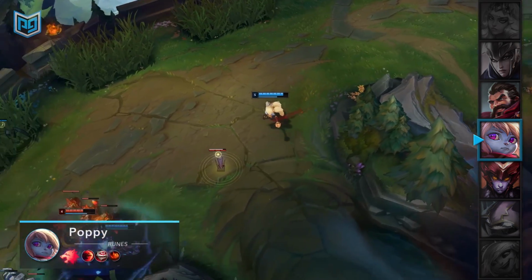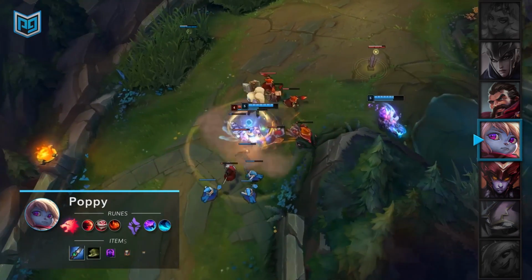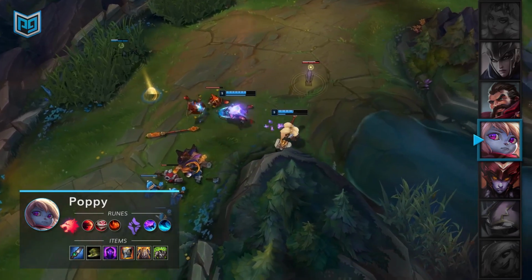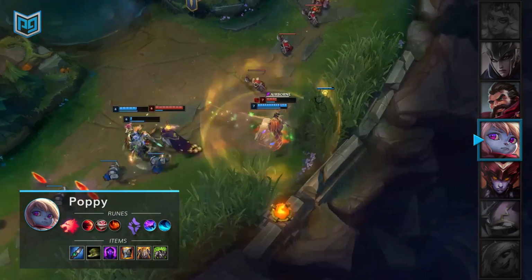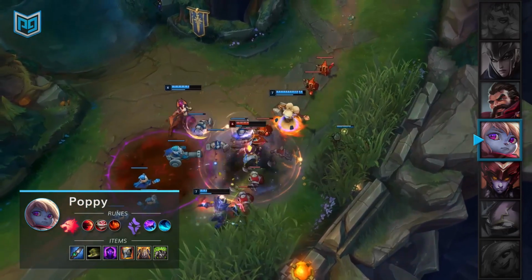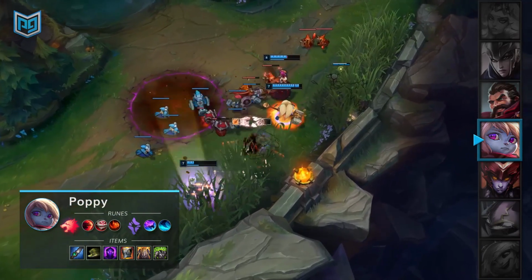For runes, you'll want Predator, Sudden Impact, Eyeball Collection, and Relentless Hunter. For secondary, you'll go Sorcery for Celerity and Water Walking. For the items, you'll go full on tank. Cinderhulk into Tabbies, into Adaptive Helm, Gargoyle Stoneplate, Randuin's, and Spirit Visage.